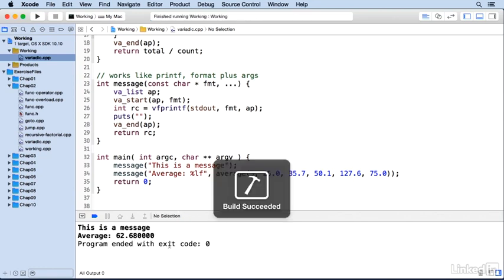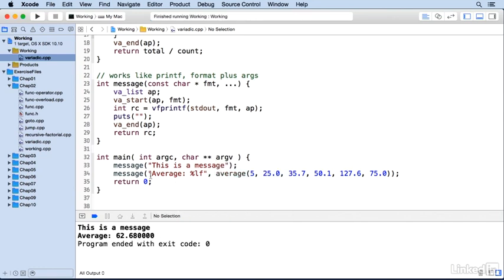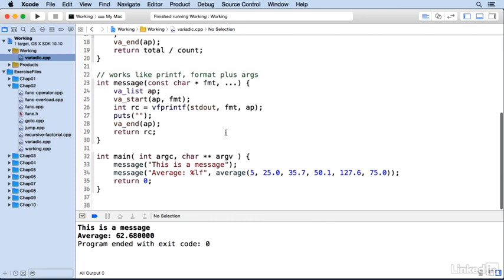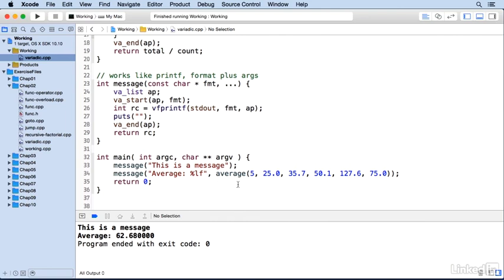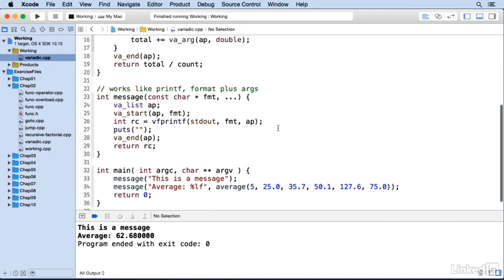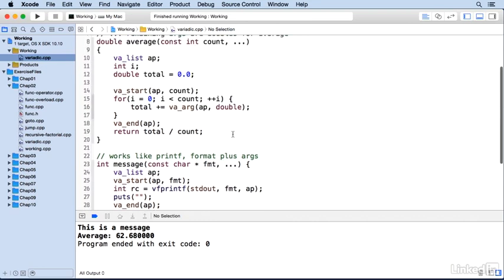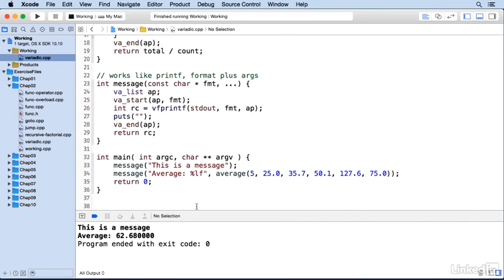And when I build and run this, you'll see our result here. And we're able to pass a format string just like for printf, and the result of our average function returns a double. So this %lf will print out a double. And then we're calling average, and you notice the first argument is not part of the variable argument list. It's the number of arguments that we're putting in the variable argument list. So we have 5 doubles, 1, 2, 3, 4, 5. Plus we have this count at the beginning. And so then it'll take all of these numbers and it will return total divided by count, which is the average, and display it down here.